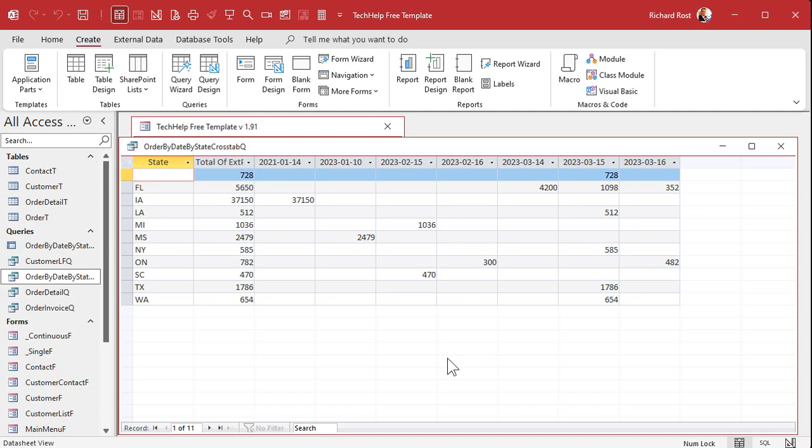Okay. Now, notice that the wizard didn't ask us to sort anything. It's just kind of guessing. It's sorting this ascending, sorting this ascending. If for some reason these dates are all jumbled up, I bet you that you've got them somehow saved as text. You converted them somehow in a previous query, and they're stored as text. So that could be the problem. Now, if your dates are sorted in proper ascending order, nothing to do with the tail end of a donkey, by the way, then we can go into Design View.